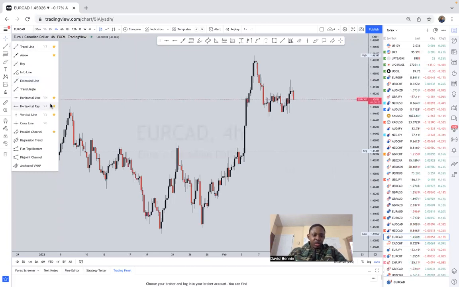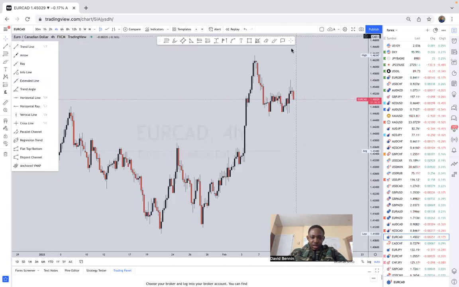So let me use this to explain. So you see here, I have some tools here. The tools here are my favorites. Those are the ones that I use, so I don't have to come here to look for them. So if a tool is something that I'm going to use most of the time, I will favorite it. So when you put your cursor here, you can see there is a star here.